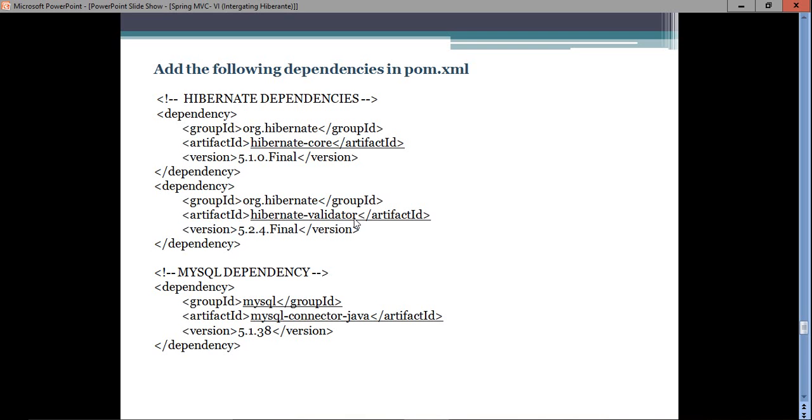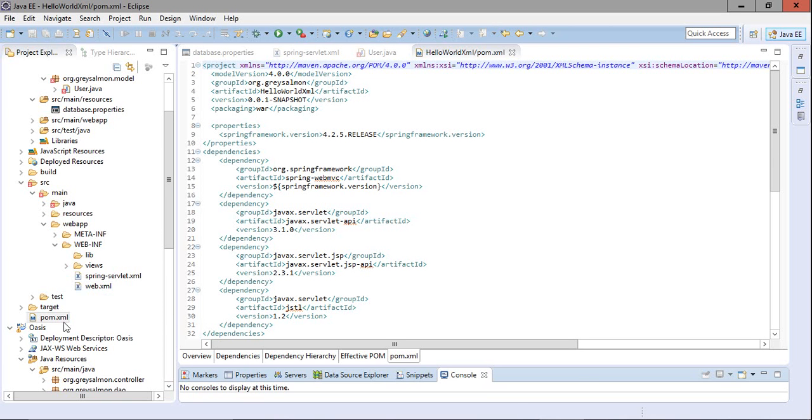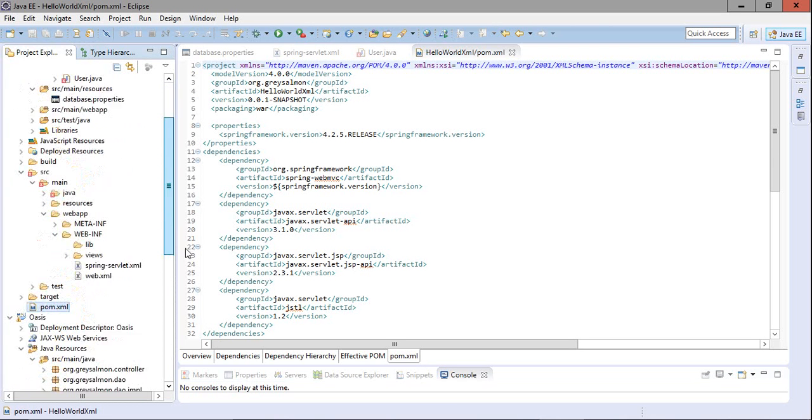Since we are using the MySQL server as a database, and we need the driver for it, we also have to add the MySQL dependency. So we will add these 3 dependencies into the pom.xml file in our project.